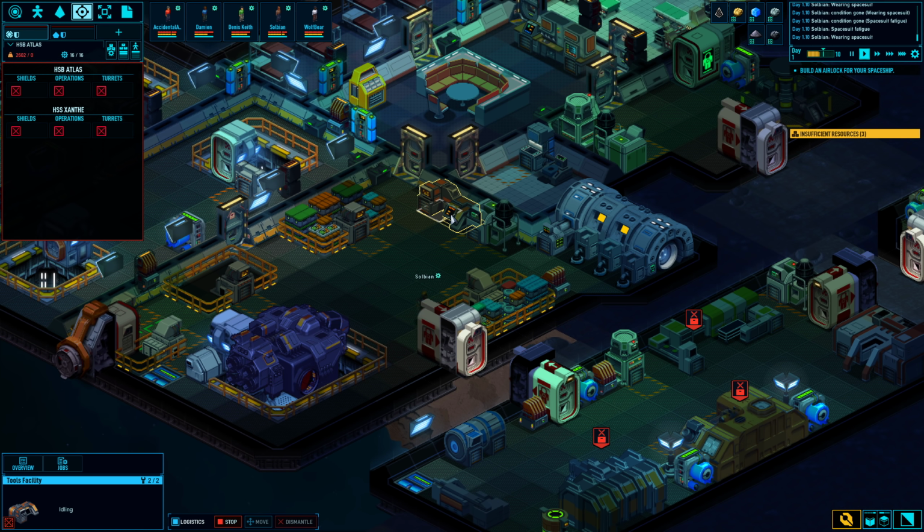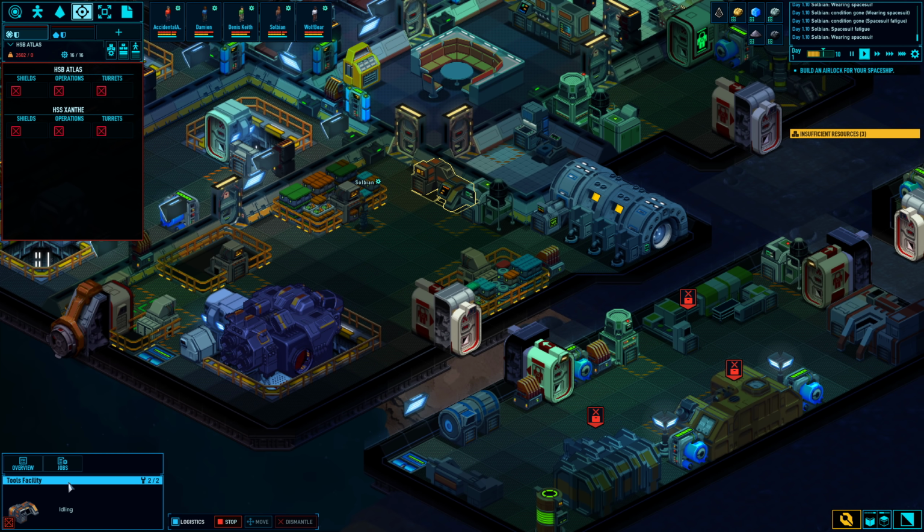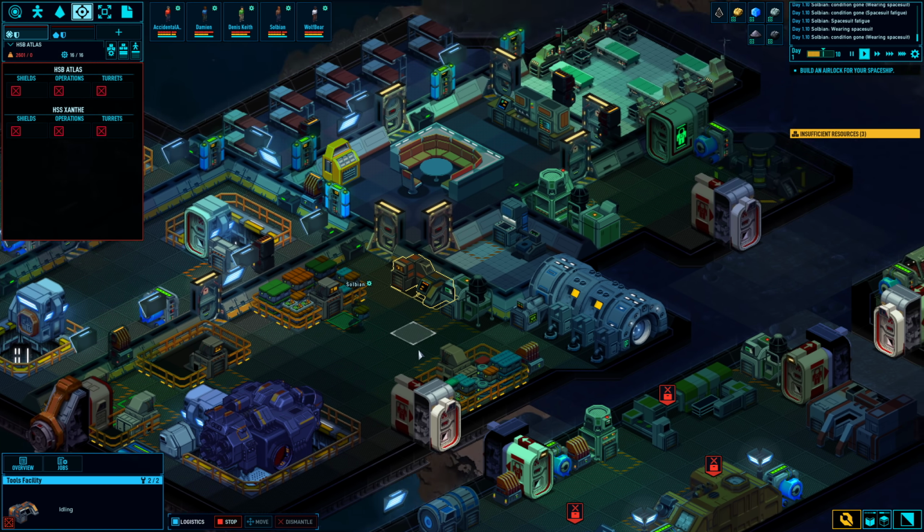That's another important one, which doesn't have a construction queue, is the tools facility. This is for basic maintenance. And a kitchen for cooking. Again, you don't queue up meals or anything like that. But it's going to be very, very important for you to have them anyway.